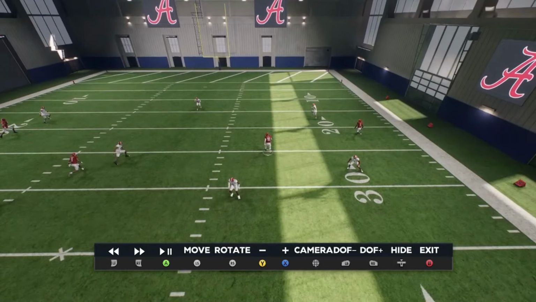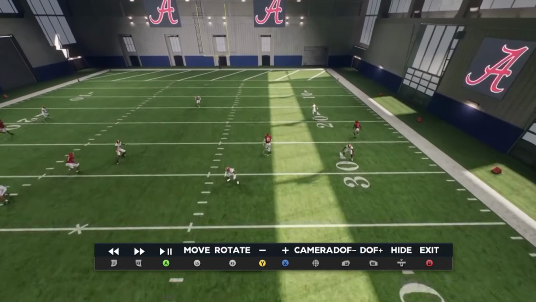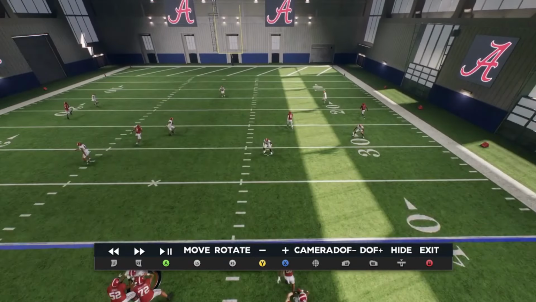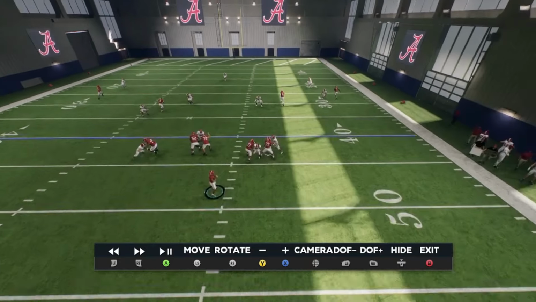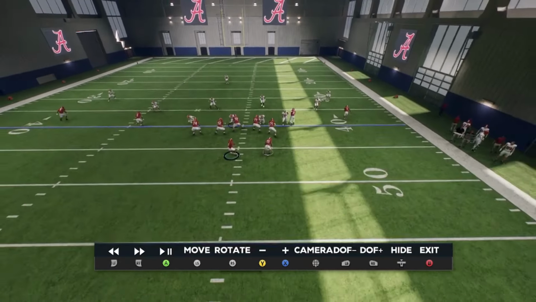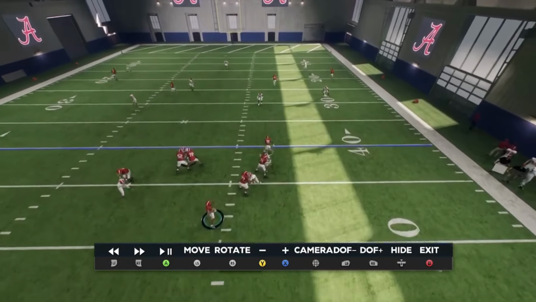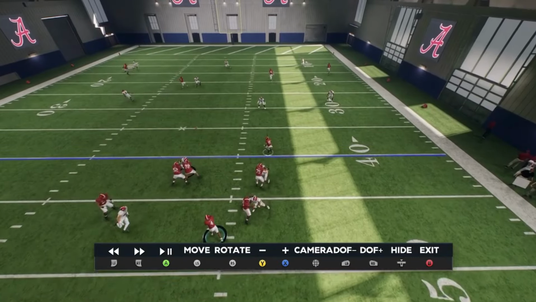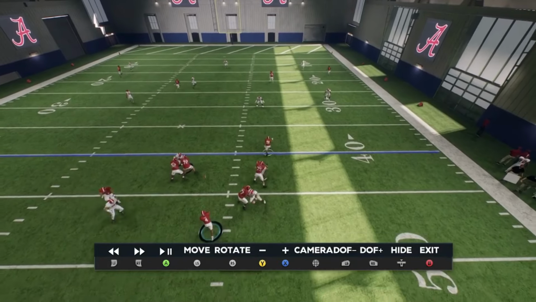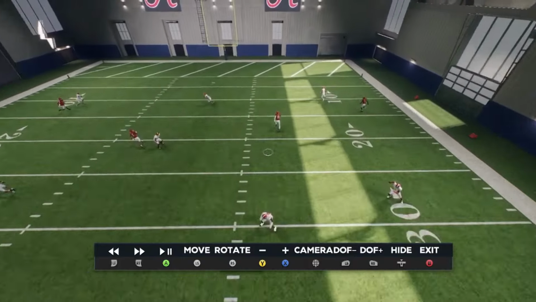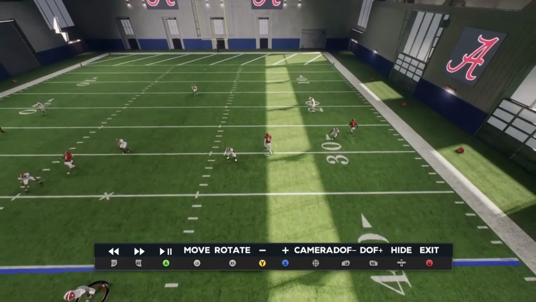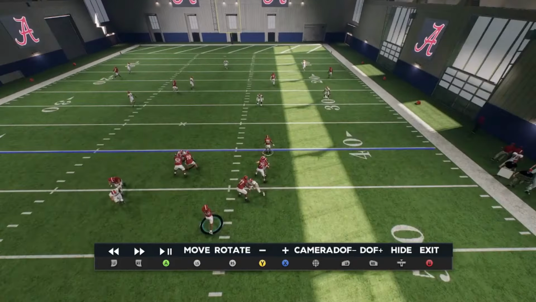He either has to play deep and take away the seam, or he has to play underneath on this running back. He has a block and release route, curl. Pretty much whichever one he chooses, he's wrong. If he chooses to take the curl, he leaves the seam open. If he takes the seam, he leaves the curl open.